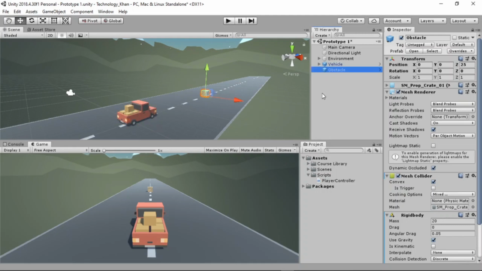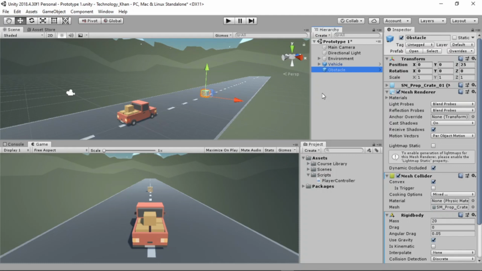Last but not least, we should duplicate the obstacle and make the road more treacherous for the vehicle. Press Ctrl D or Command D to duplicate the obstacle and move it down the Z axis about 25 meters or so.